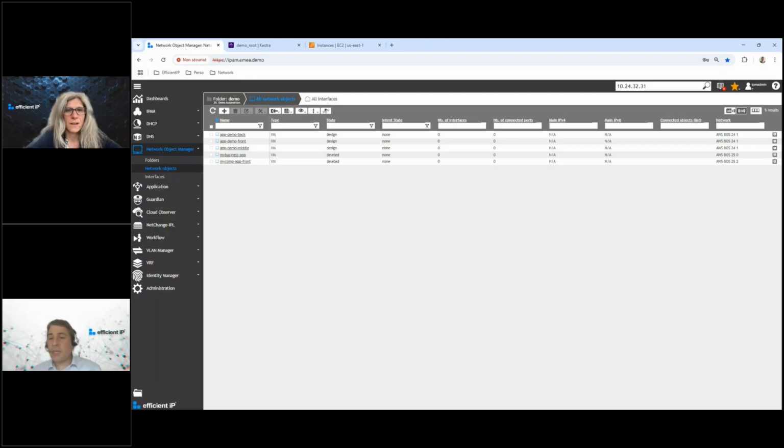So the APIs are okay. As far as I have understood, the current plugin for Terraform does not have the ability to talk to Cloud Observer by design. So we need to update it in order to integrate the APIs.